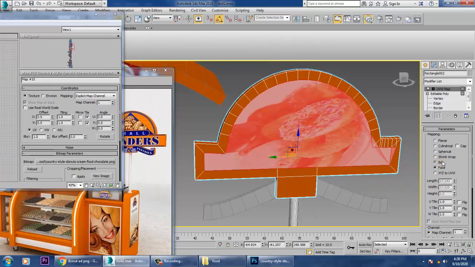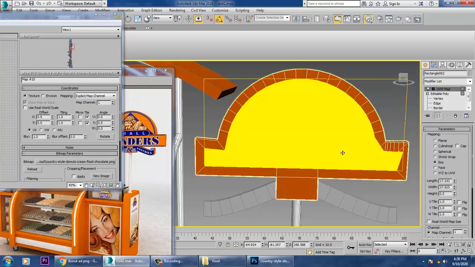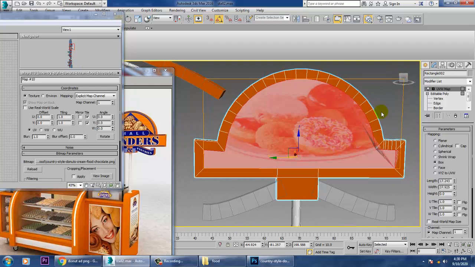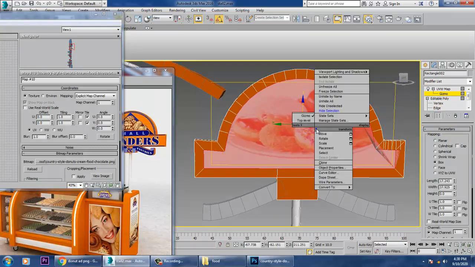You can go into the gizmo and scale it if you require it, and just convert to editable poly.